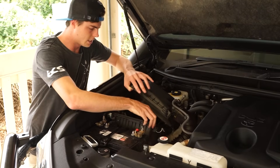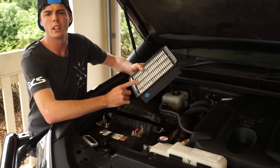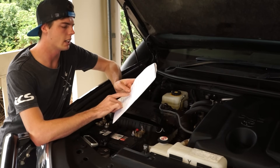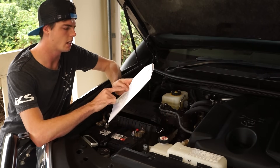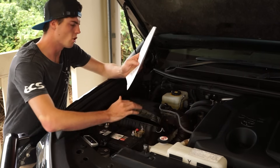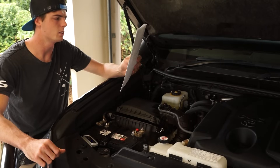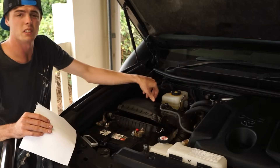I'll pull this filter out. This is still the original filter. With Toyota's cap price servicing, they don't actually budget for a new air filter at 10,000 km. This is my service documentation. Job number 8 — dust in intake. Confirmed dust in air filter. Found a large amount of dust in air filter. Cleaned as best as possible during service. Recommended replacement cost of new air filter is $59.27. I'm not sure where that sits me legally. If something was to go wrong now, I probably should have just replaced it. But with the fix now, I've rectified this problem and I haven't got the dust going past anymore.